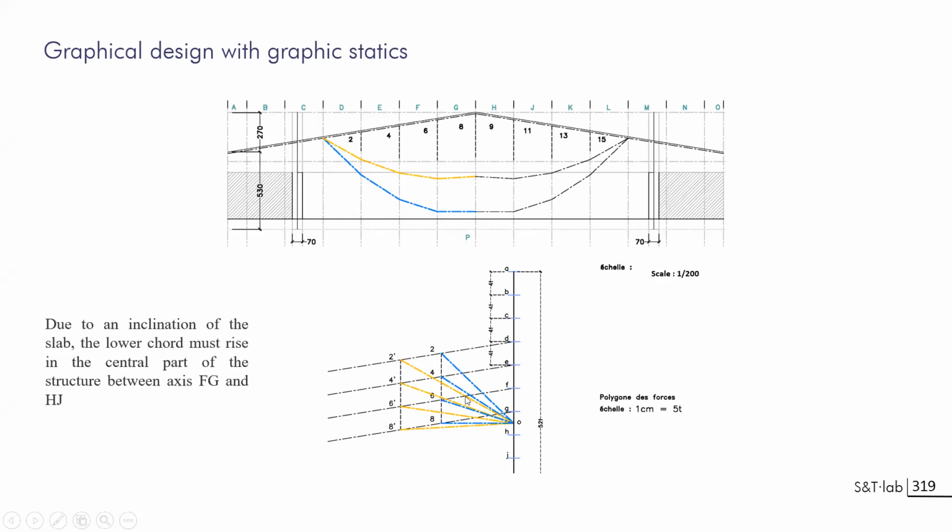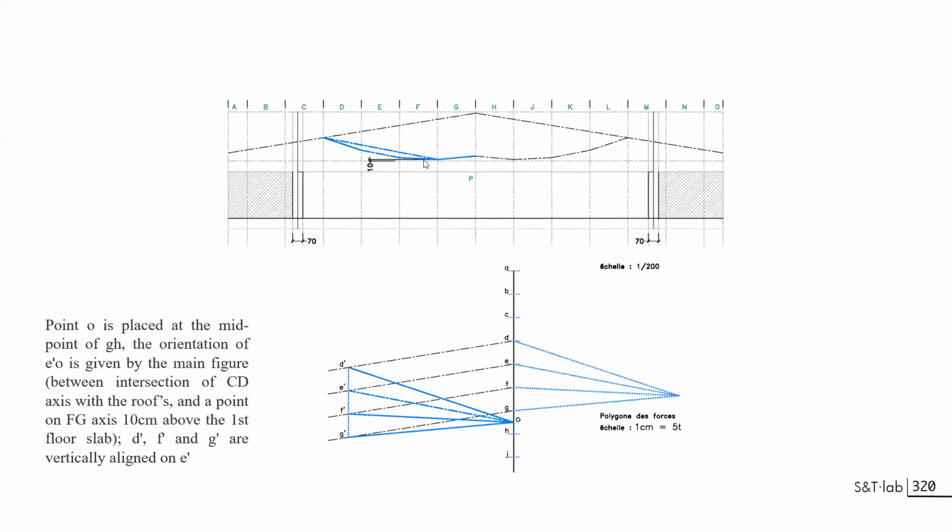So if you know this line and you know that this has to be horizontal, you can draw from the middle of the load line a horizontal line that gives you this point. From this, you will be drawing this line corresponding to each of the vertical struts. And from the intersections, we'll get all these rays of the funicular line, and you can draw it on the figure. You can see that this is too low, and as soon as you want to make this higher, the geometry will show you that you will have a lower point here. So this lower point normally has to be above the floor of the second floor. So you will be moving this point here. This point here is defined.